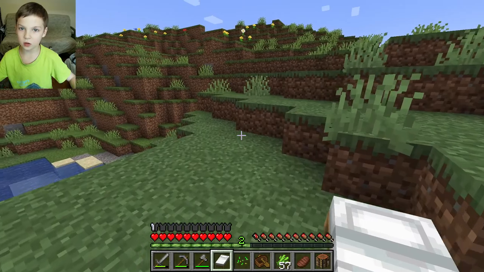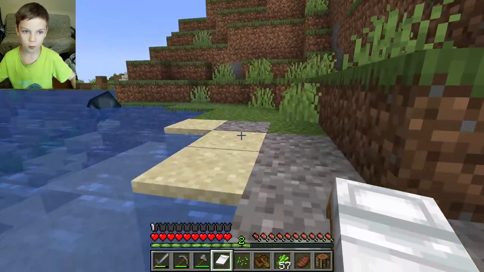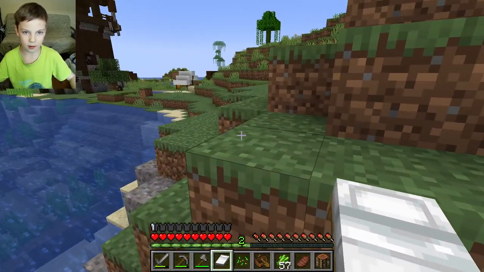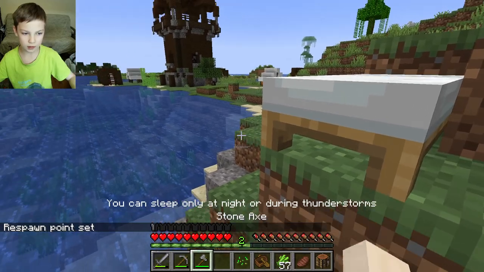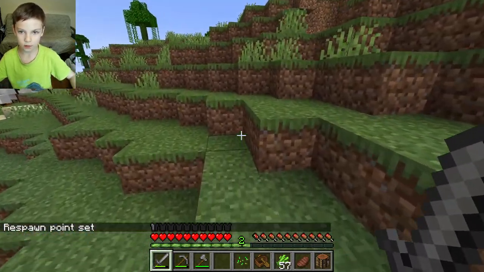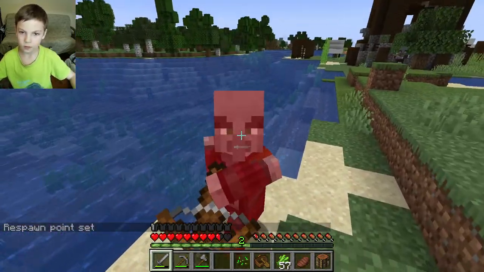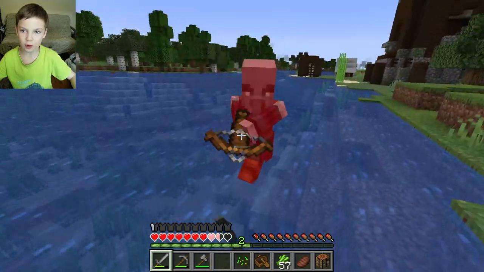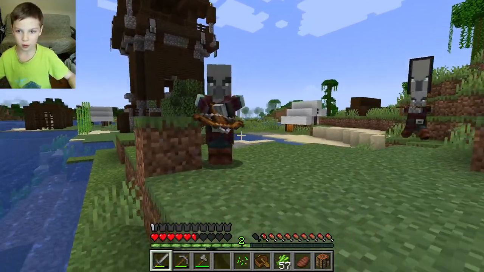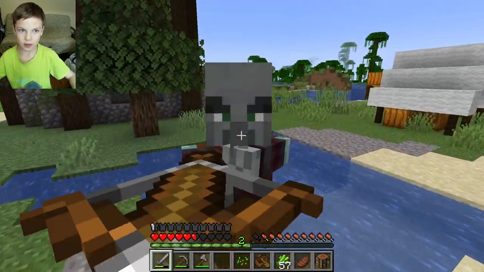Oh crap, I need to set a spawn point somewhere close to this outpost, because I would not find my outpost. Yes, respawn point set. Okay, crap, the first pillager is attacking me. This is the first pillager I'll kill in my life. Okay, there's two pillagers. Awkward pillage. They don't do any damage.